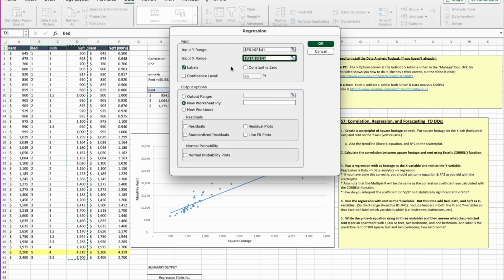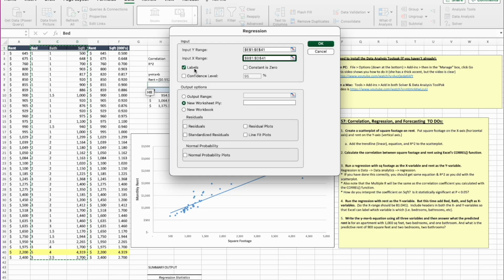So you can type it in here manually. You can go from B1 to D41. So I can just change that from a D to a B. Okay, from B1 to B41 to D41. And that always doesn't work. But what we want to do is I will go here and click on bedroom, do my shift right, bathroom and square footage, then command shift or control shift down, and so I have my B1 to D41.